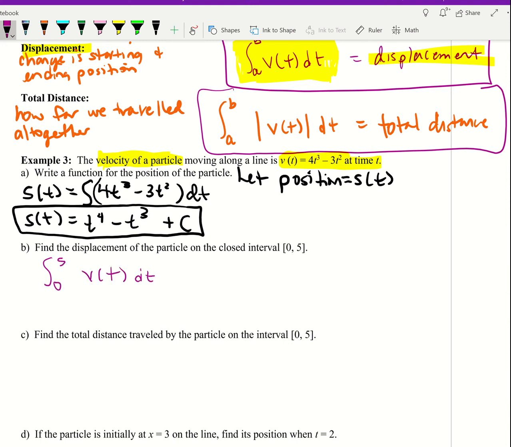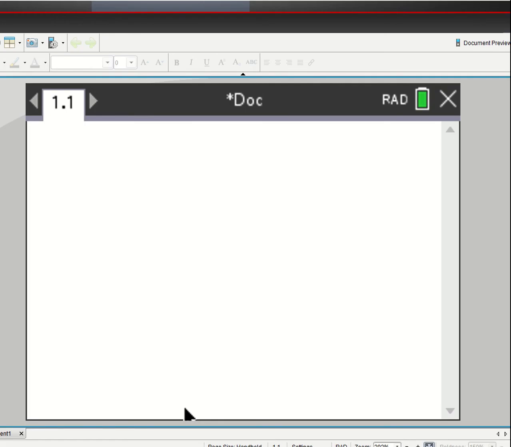Now, if a problem is calculator active, which I'm going to make it calculator active, that's literally all that you actually have to type or write on your paper. And then certainly we could integrate this by hand. We actually already know that the integral would be t to the fourth minus t to the third evaluated at 5 and 0. So there's nothing wrong with doing that by hand, but just as a nice review for us, we can also do that on our calculator. So I want to do the integral.